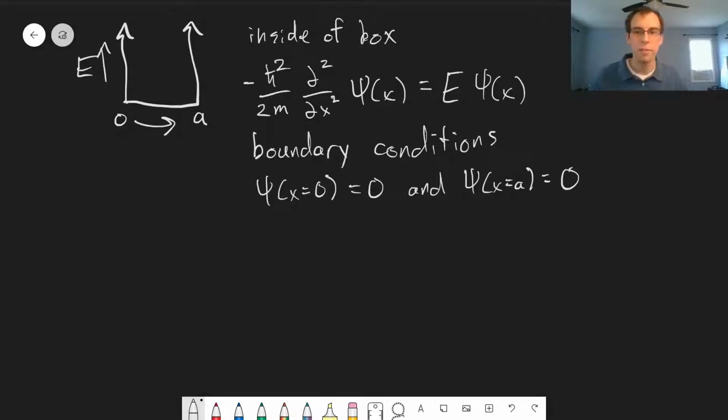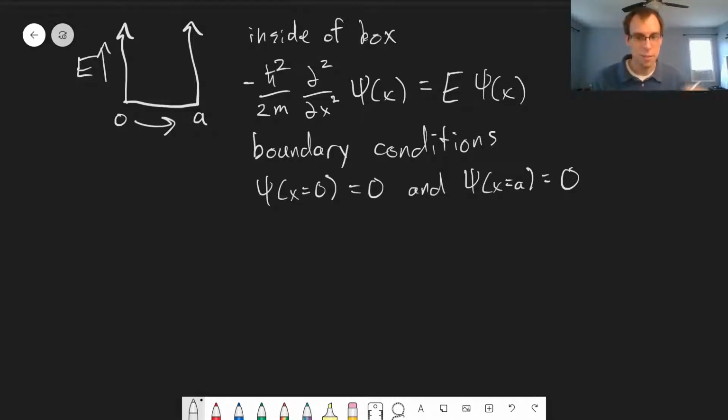Okay, so now that we've completely defined our system, what we want to do is take the Schrodinger equation. It's a differential equation. It's going to be similar to what we did with the classical wave equation. We need to find functions that satisfy this equation. And so if we're looking at just the inside of the box, because outside of the box the particle can't go out there, so we can ignore the outside of the box.